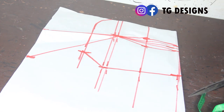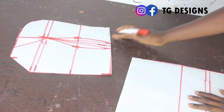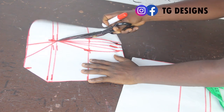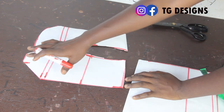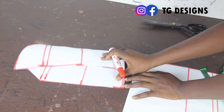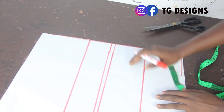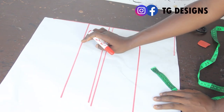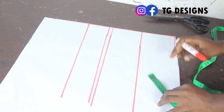Now go ahead and cut this out. After cutting, this is what we have. The next thing is to cut out your bustier effect — you can see you have your crop top, your off shoulder, and also your bustier cut out. Set this aside. For the back block, we have our 6 inches — the same number of inches you took off for the front — along with the arm opening, bust, under bust, and waist.